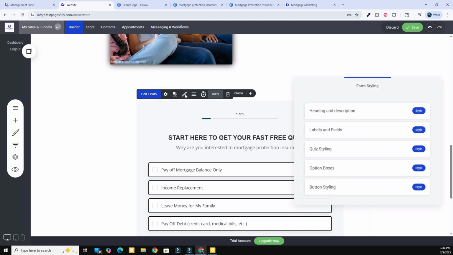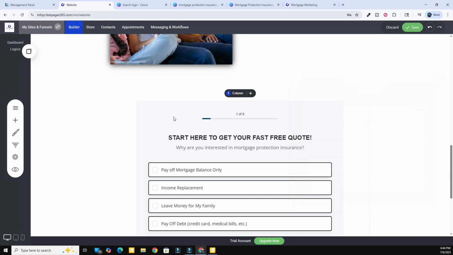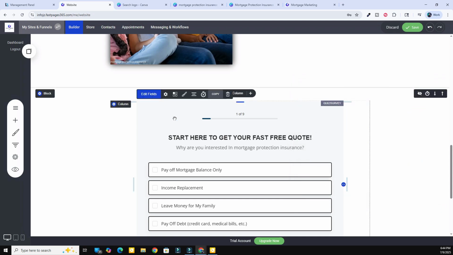And then there's also some styling. You can come in here and change the way things look if you want to. I've got it kind of set up generic milquetoast, but that's okay. Everything in here is customizable. So just so you know, that information is there.